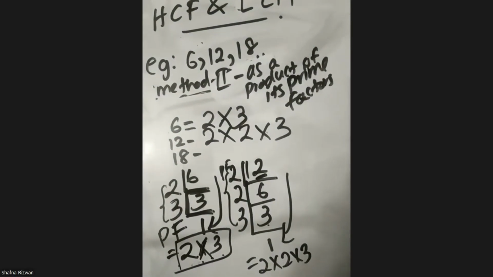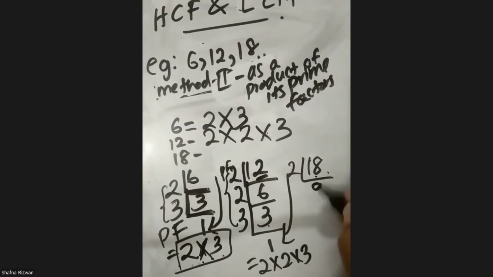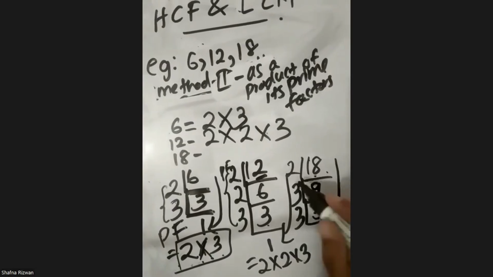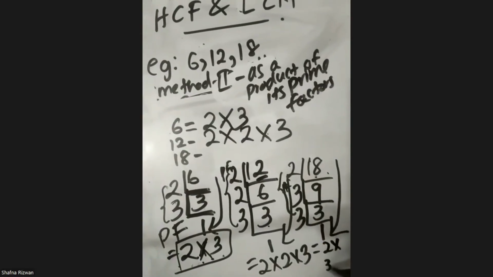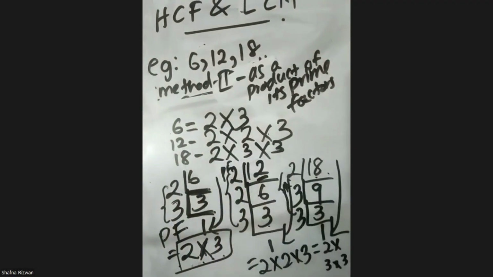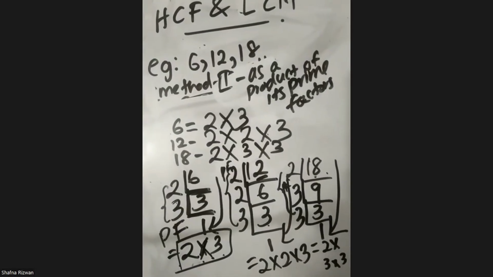Okay, now after that, what can you do here? Go to 18 and divide 18 by which number? By using 2, because your last digit is an even number. In 18, how many 2 do you have? 9 times. Now divide 9 by which number? Can you divide by 2? No, this is divisible only by 3. So 9 divided by 3 is how much? 3. Again, this 3 is divisible only by 3. So 3 divided by 3 is 1. We got 1 here in the end. We got all the prime factors here. So we have to write it as a product. How can you write it? 2 multiplied by 3 multiplied by 3. Now write here 2 multiplied by 3 multiplied by 3. Okay, so now we got the products of all the prime factors.